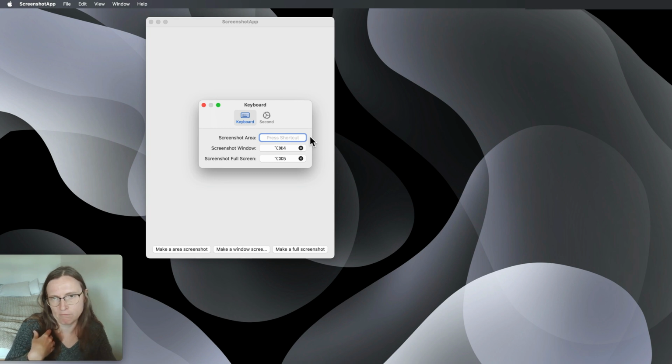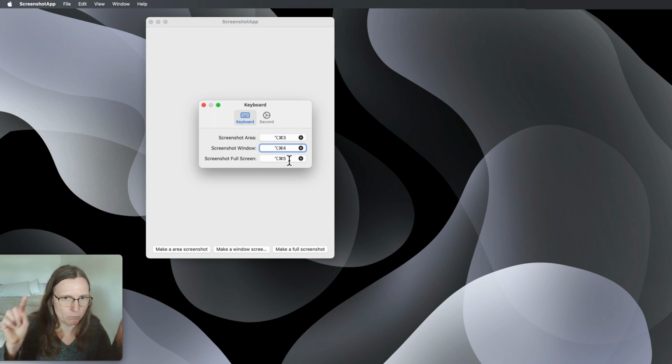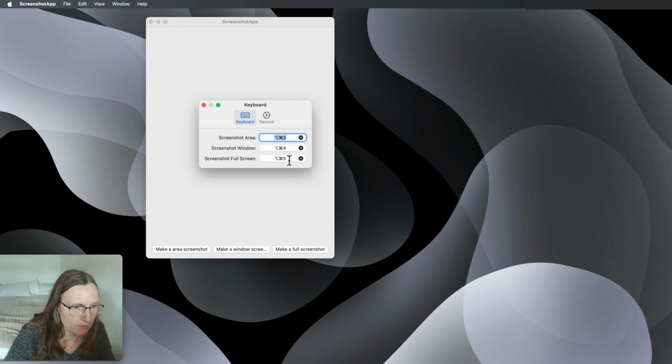This is for me interesting as a user. I need to know where I'm entering something. So in this case, I'm entering something for the first key field. And in order to change the shortcut, I now have to just select and press something. For example, I can reset this to Option Command 3, and you see it appears. I can go to the second one, again, this blue border for focus management. You can also use the tab and the function tab.